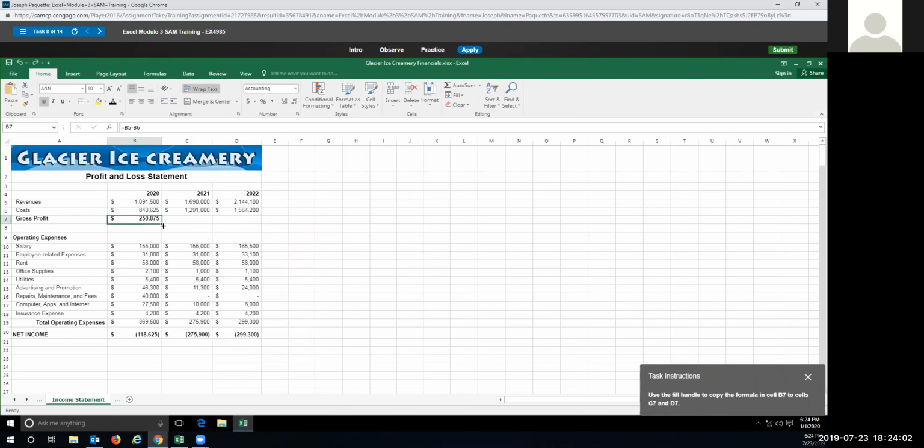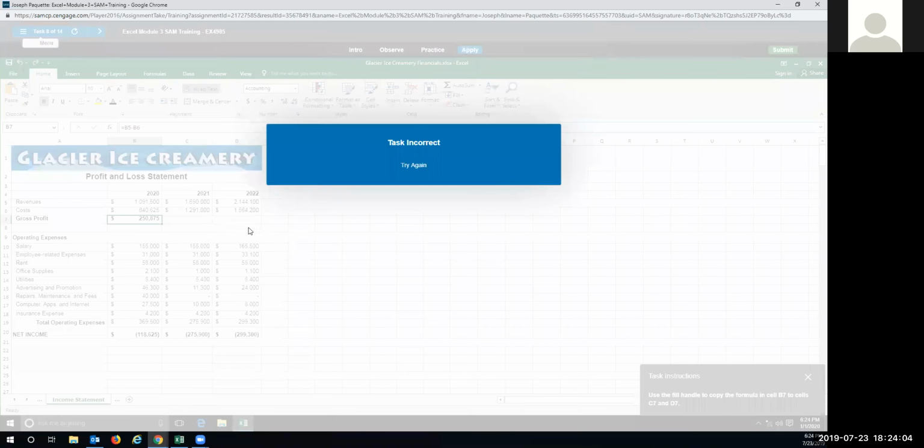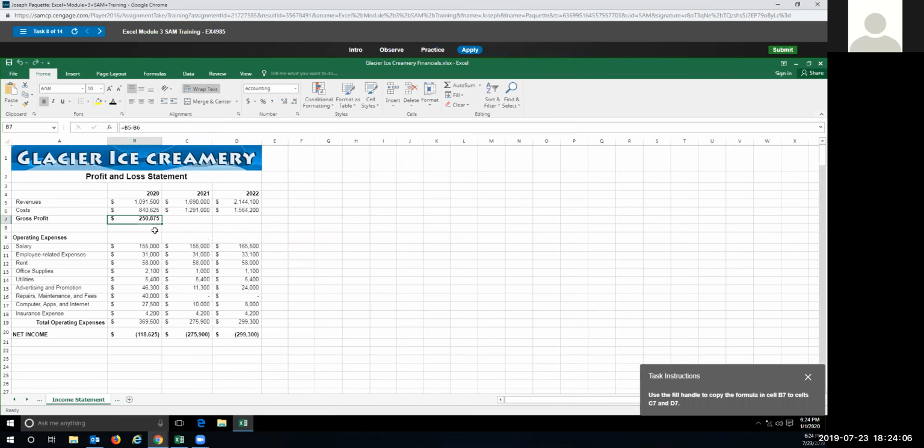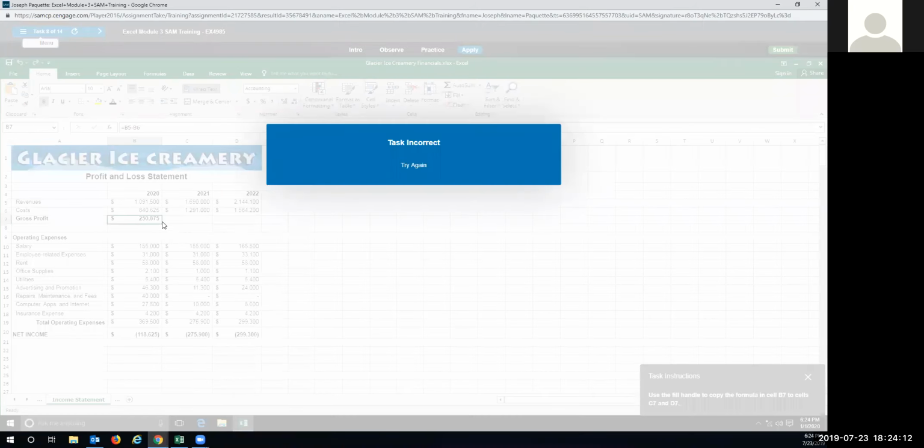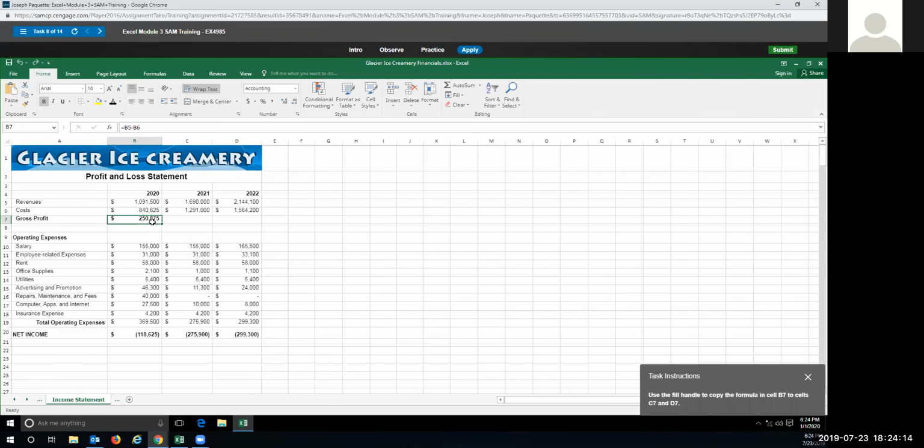I don't know if it'll let us, but I can show you. You can just go here, and it's not going to let me do it. So remember, you just want to, but you also can do Control C. Oh, it won't let me do it in here either. But you can actually just do Control C, like copy. You can copy and paste it, right click, copy and paste it, or you can just drag it.